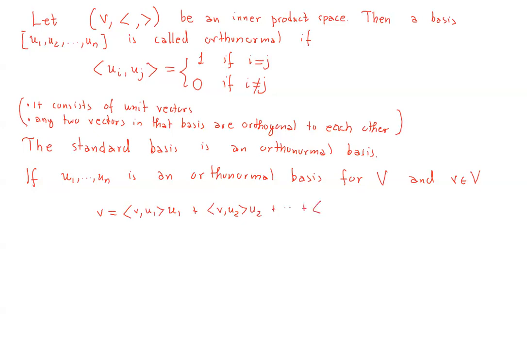Normally, you have to solve a system in order to find those coefficients. We've seen that. I'm telling you that if you have an orthonormal basis, it's as simple as taking the inner product, which does not involve solving any system or anything of that type. And we have a beautiful identity here that tells us that the square of the norm is simply the sum of the squares of the corresponding inner products. This is usually called Parseval's identity.